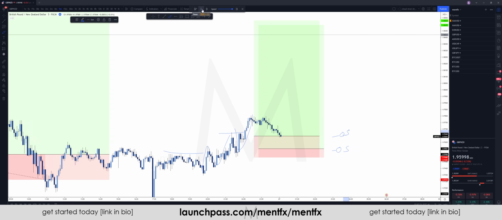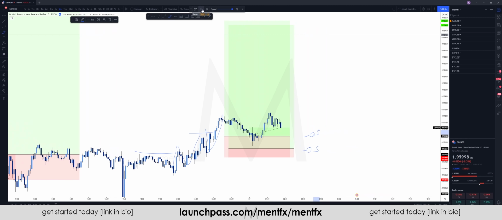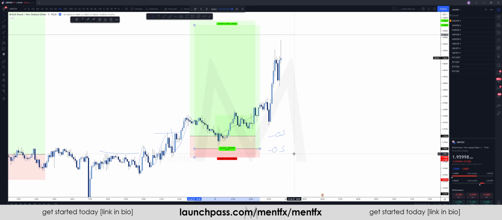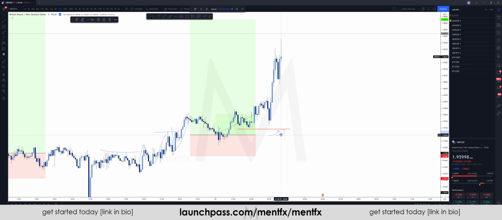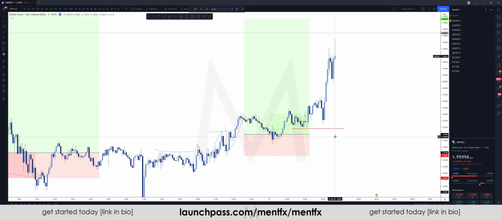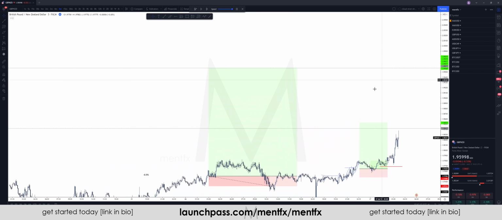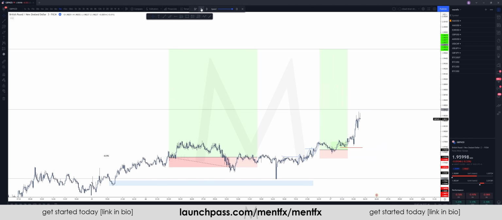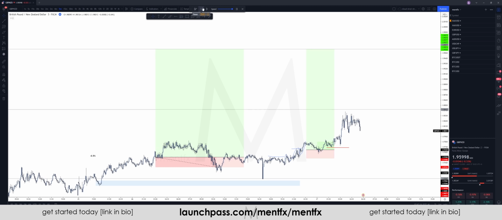So we're going to let that tap in if it wants to. Okay, so that taps in. Does the lower one tap in? No, it does not. That's fine. So now we're going to instantly get rid of this one, and we're going to break even on this trade right here. We're going to lock in this low right here to make sure that we've accounted for some commissions, right? So now we're locked in at break even. Let's see if we hit our 50% first, and this will be our completion right here. Same thing basically. See if we hit our partial.